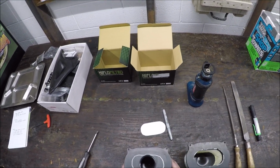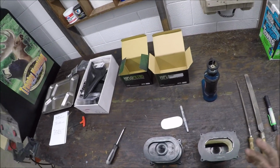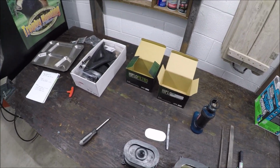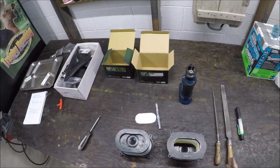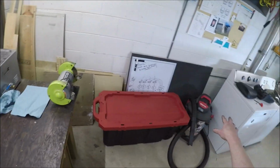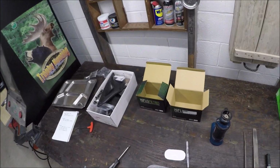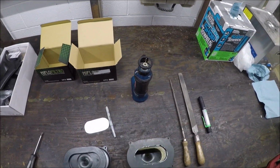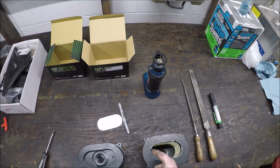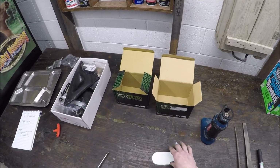The way I figured this out, there's a really well-written article online about how to do this, and one thing he mentions is that you're going to get plastic shavings all over the place, and you are. Shit, they went everywhere. So I ended up using the shop vac to get most of the shavings out, and then I used the air compressor to blow the rest of them out. The guy mentions that he did it with a Dremel cutter bit, and it was a pain in the ass. I can see how that would be a nightmare.